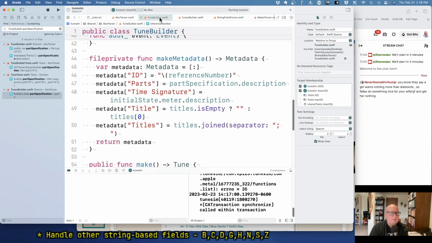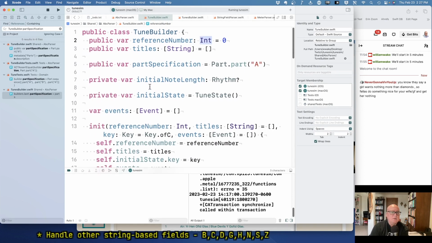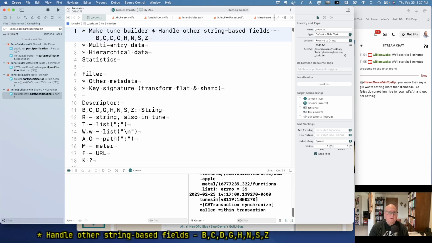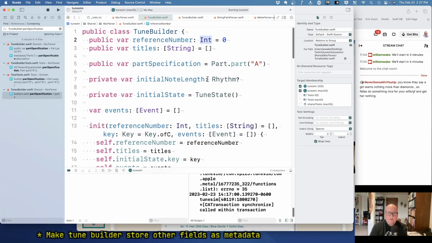I think that's where we'll pick up next time. What we want to do is make Tune Builder store other fields as metadata. Now whether we can twist everybody into that, I don't think we can.